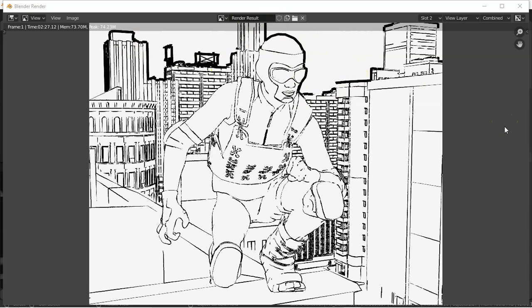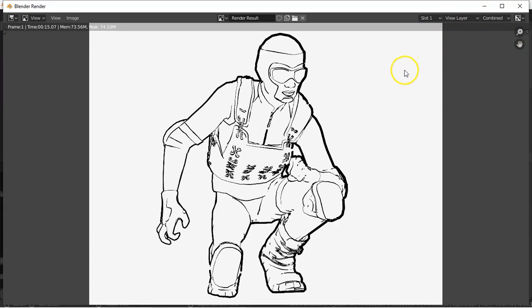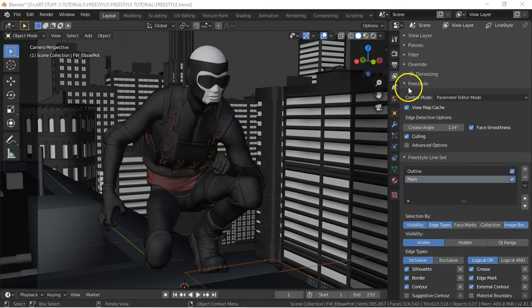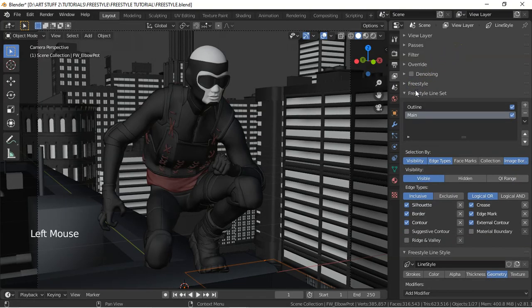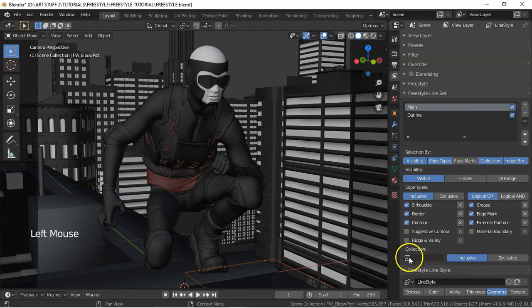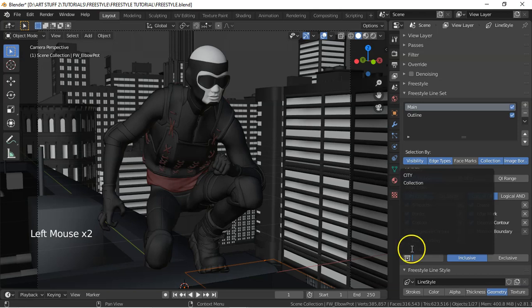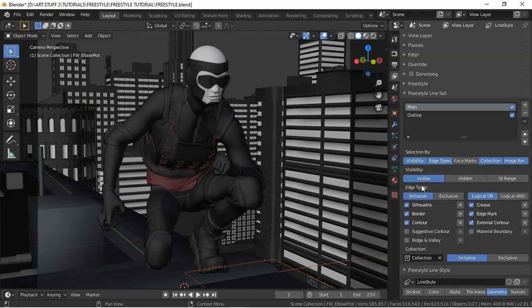Alright, so I want to start limiting where these lines are drawn and curtailing them. So what I'm going to do first, actually let's go back here. Alright, that's our old one. That's our new one. Okay. So then let's close this up. I'm going to turn on collection for this main one. Let me move this to the top. Okay, turn on collection.